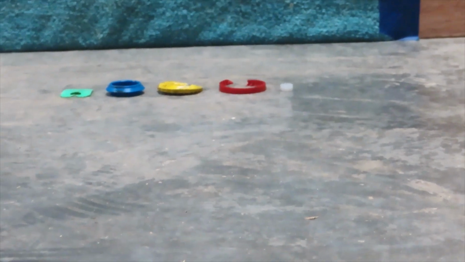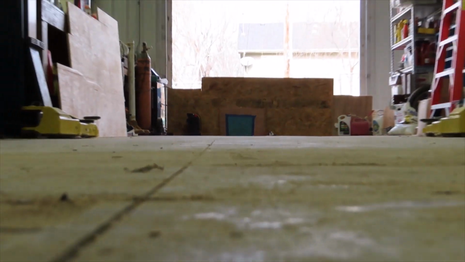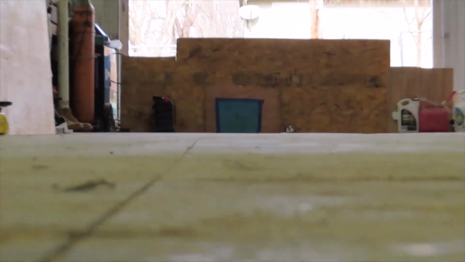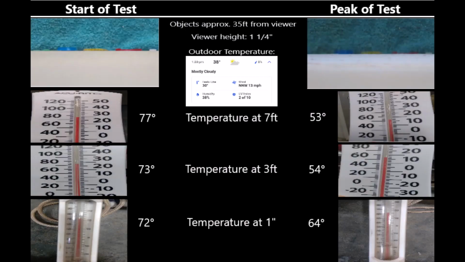This time we used a sheet of plywood and a buddy heater to keep the air layer near the surface warm while we opened the garage all the way and allowed air to mix near the ceiling. Here is a look at the temperature data for this observation. This time there was a decreasing temperature gradient with the warmest layer of air near the surface and a decrease in temperature from there.